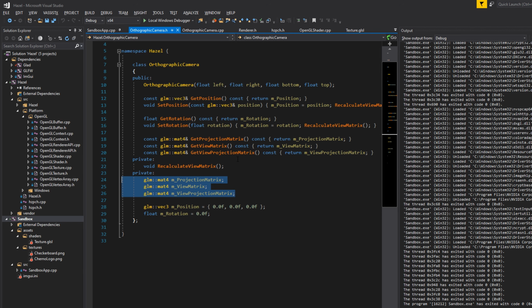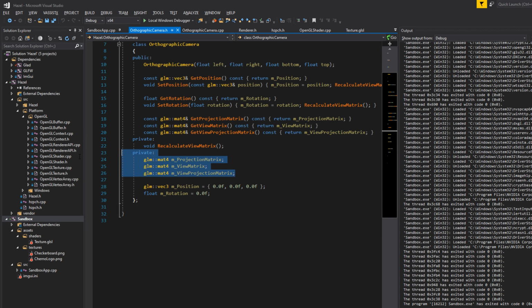So we don't want to start adding extra stuff to this, because the more we add to this class, the bigger it will be, the more data it will contain, the more bandwidth it's going to occupy in our render submission queue when we actually get around to that. There's a lot of implications that we don't want to deal with, and that we don't have to deal with if we just make an extra class that goes on top of this class, and that will be our controller class. Because obviously, we do need to submit orthographic camera to the renderer, but the controller should go nowhere near the renderer, because it's just a user interaction little module that basically will manipulate this data.